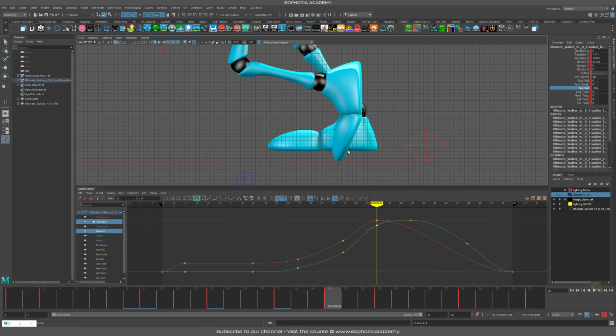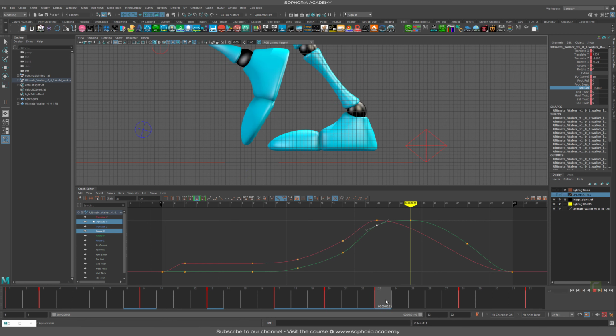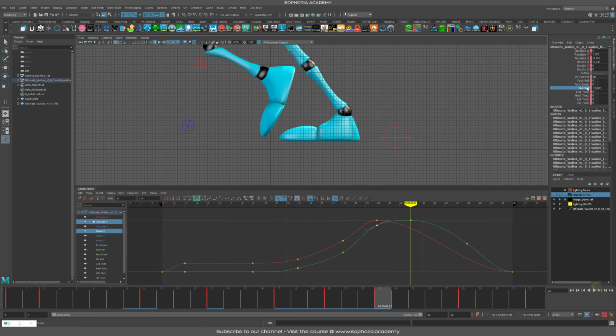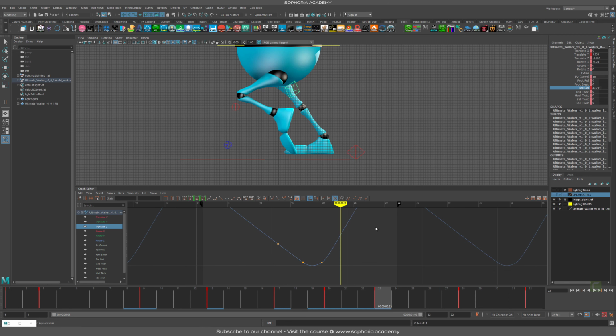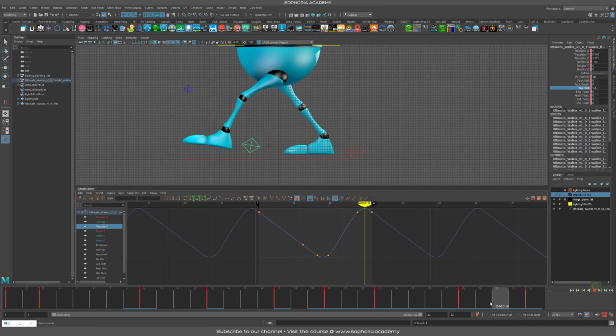Just so that the toe is just touching the ground there. Okay, and then at frame 23, we can start to rotate the toe roll over, so we can bring it back like this. Okay, so like that. And actually, I think Z needs to go further back at this frame, but we'll get to that in a minute. Let's just get this foot doing its thing.